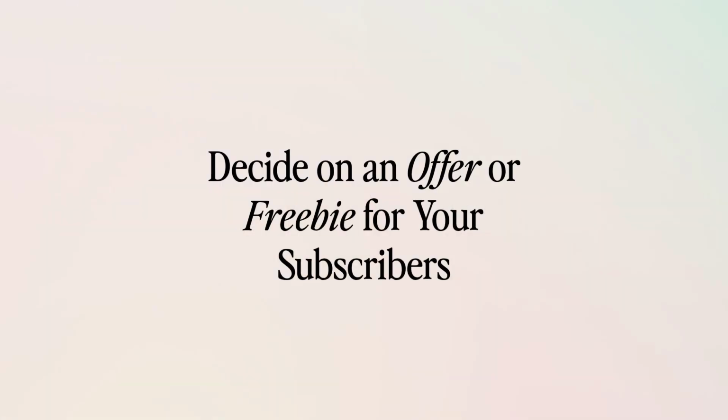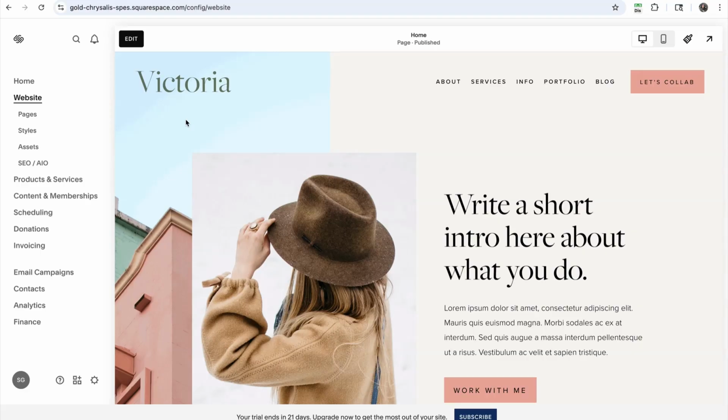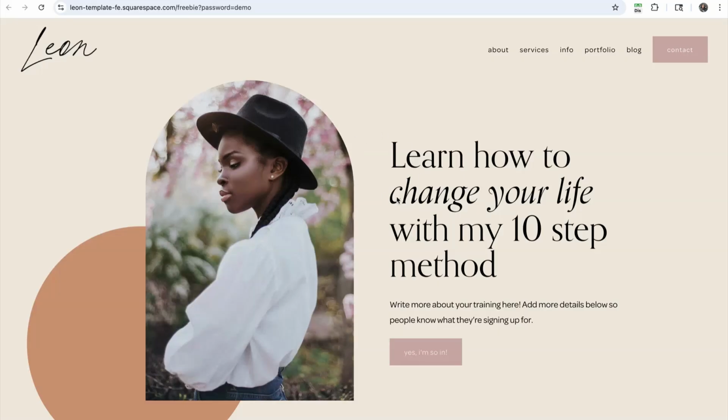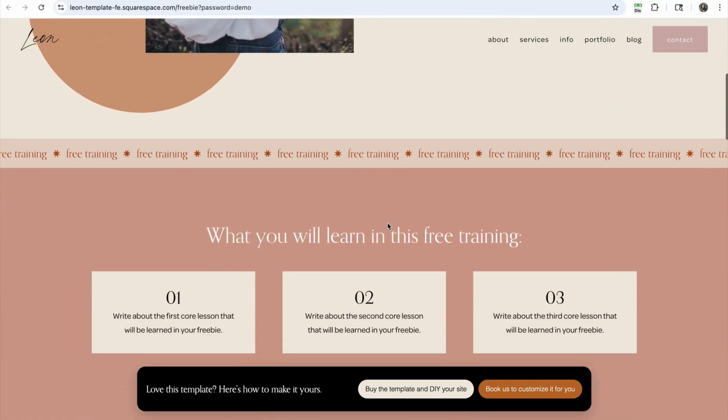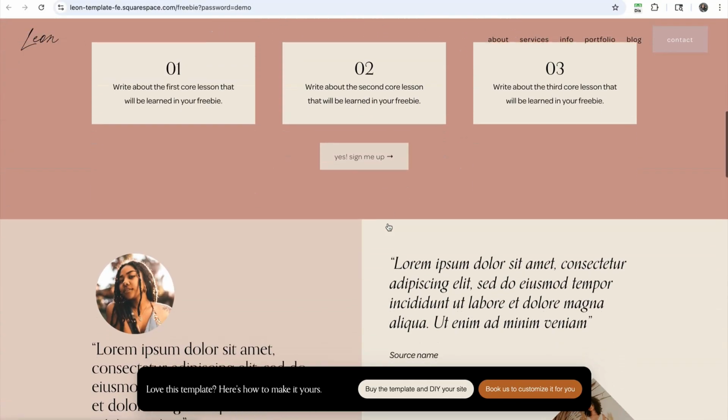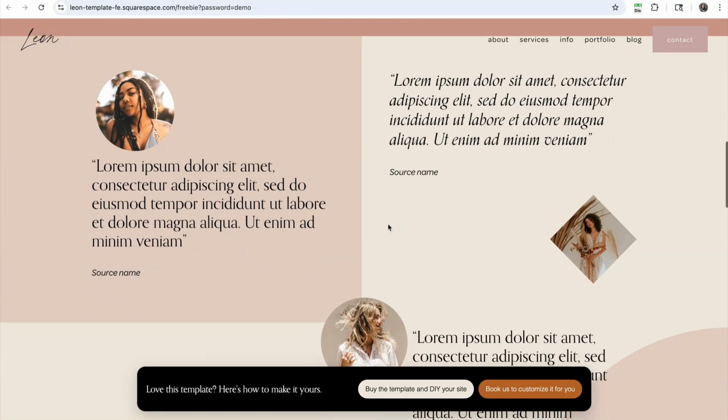Once you've chosen your email marketing platform, you're going to want to figure out what kind of offer or freebie you're going to use in order to collect people's emails. Like I mentioned before, email sign-up forms are the perfect opportunity to promote a freebie that you might have for your business. We even offer freebie add-on pages for each of our premium Squarespace templates just for the sole purpose of promoting this freebie or this offer and having people sign up to your email list in order to collect or sign up for that freebie.